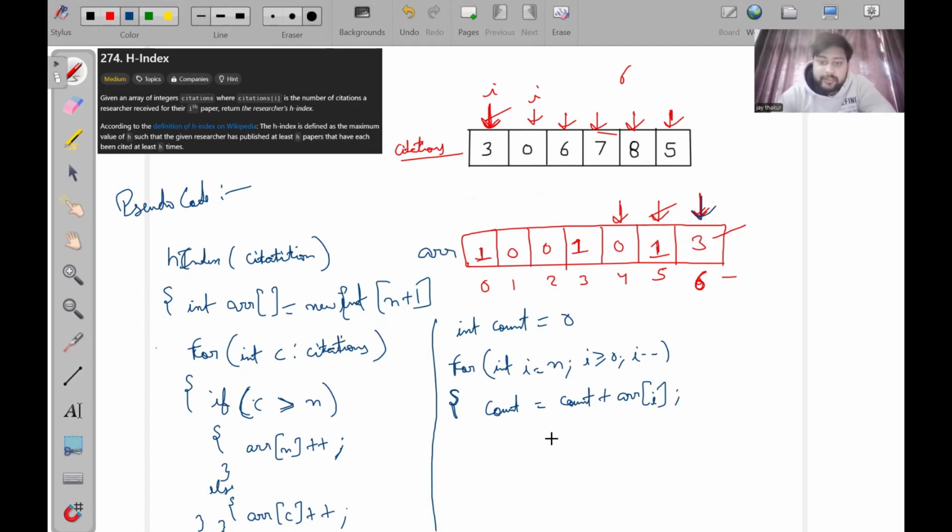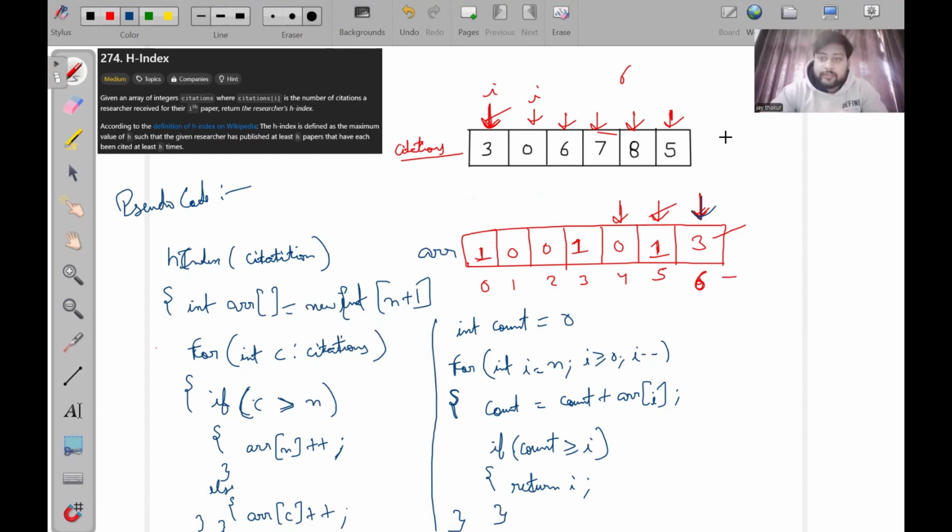And at any point of time, if this count is greater than or equal to the index, that simply means we have got our result and we will return this index. So this will be our final result.